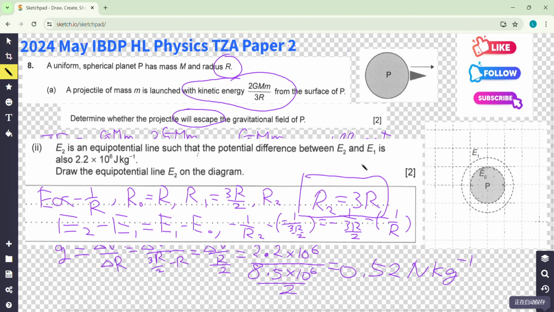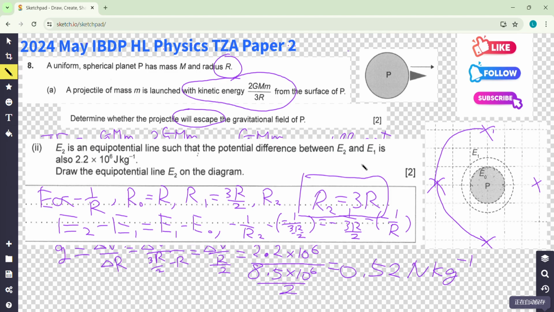So we have to draw a circle from P, 3R, so 1, 2, 3. My suggestion is to mark down all the points, here, here, and then you won't deviate so much from the result. You need to draw a circle among these 4 points. So you can draw arc by arc. This arc first. Quite good. The other arc.